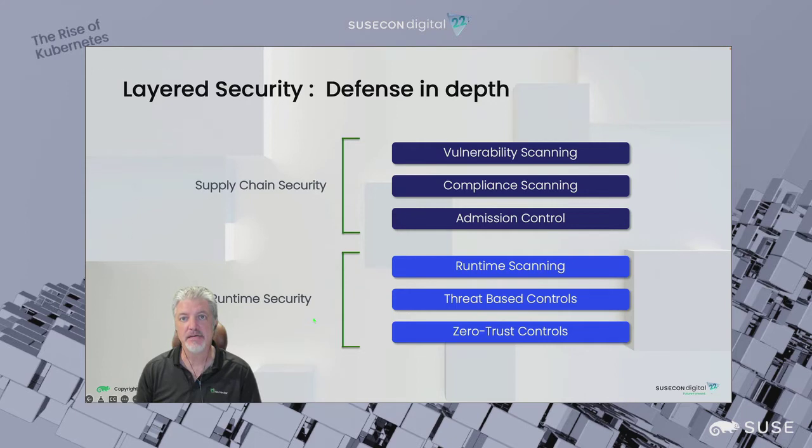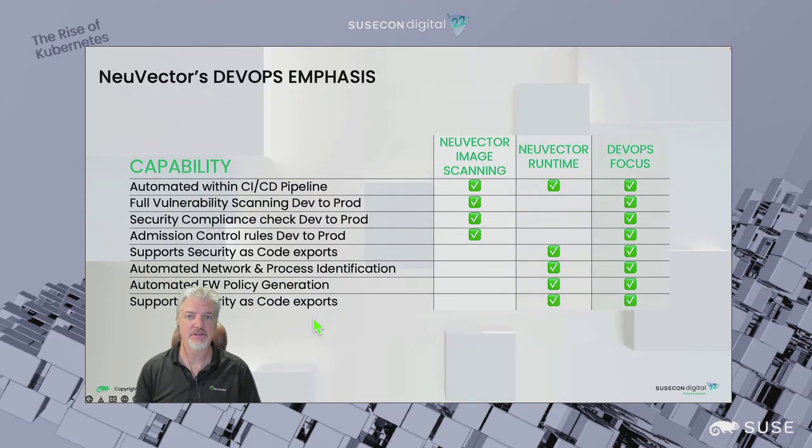So let's talk a little bit about the capabilities within NewVector that are related to DevOps. The top four, you can see with the image scanning, being able to scan in a pipeline, shifting left, doing scans as early as possible, because then you can remediate any findings as early as possible. So that's a DevOps kind of thing, right? Where you can shift that left. Hopefully that's not adding a lot of extra work to the developers.